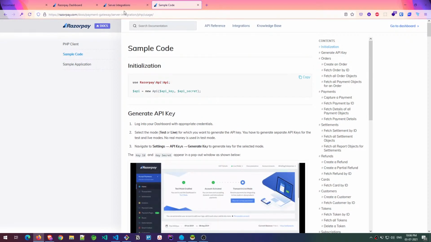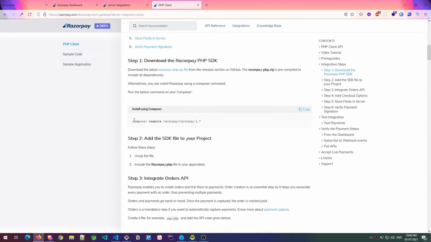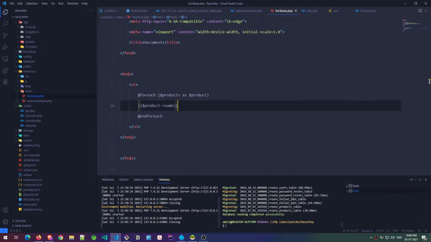Okay, so how do I get that? PHP client, it has a composer library which I can use, so I'll just import that.